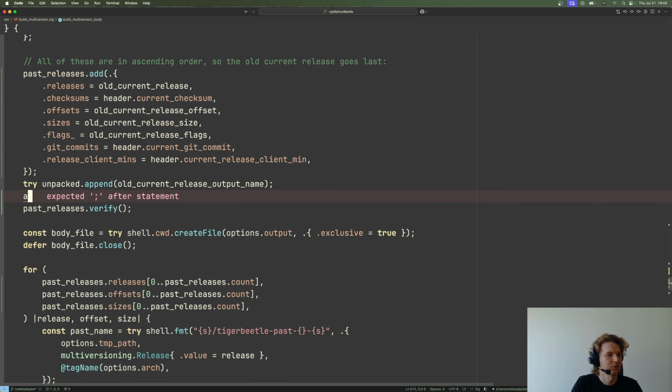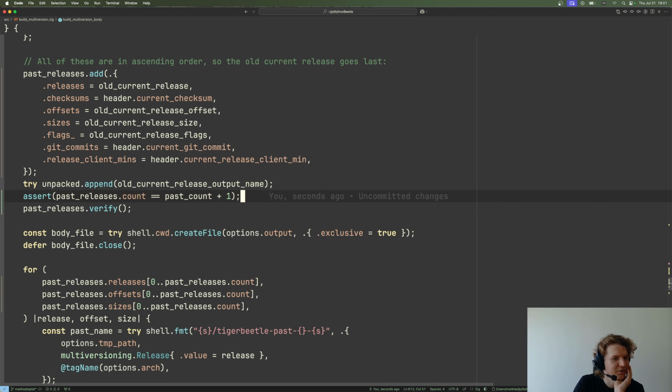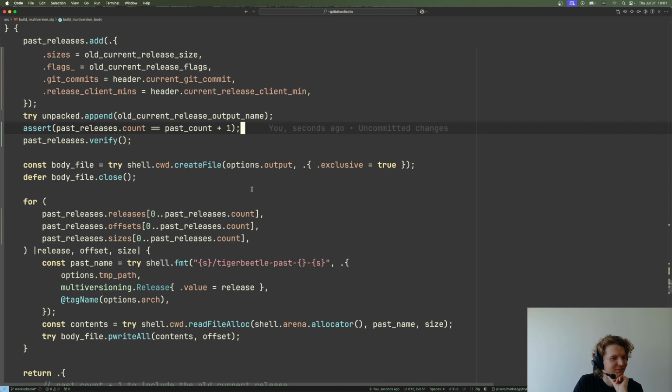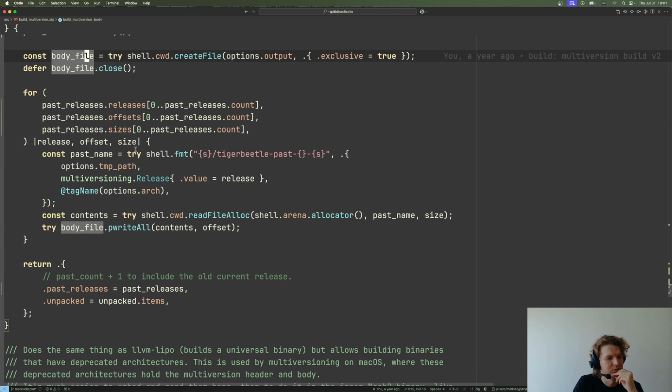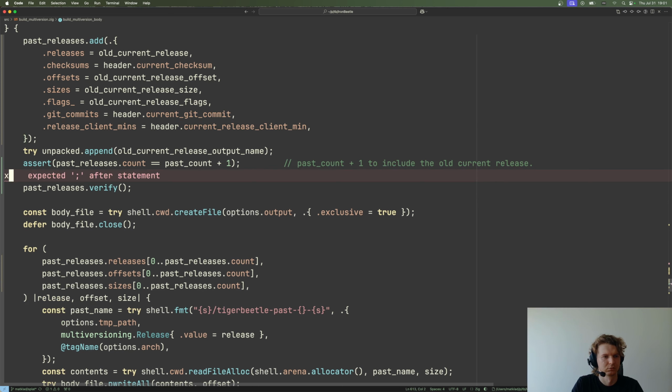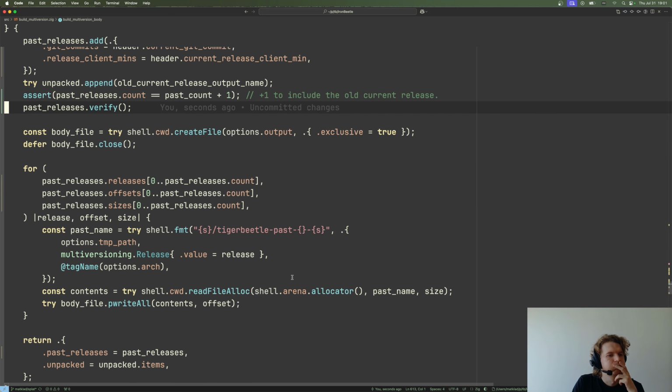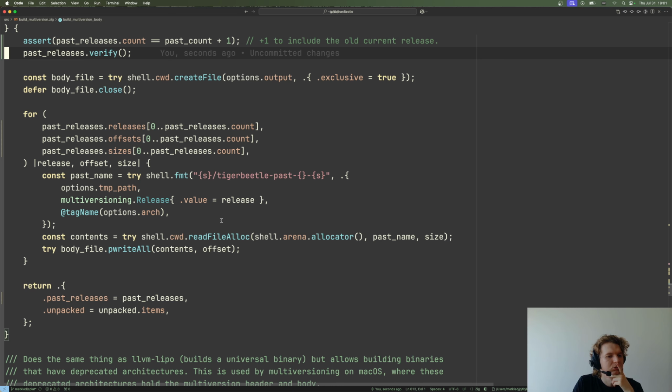Okay, before we verify, we need to assert that past releases count equals past count plus 1, which is not really readable, but oh. Okay. Okay, I think we are done.